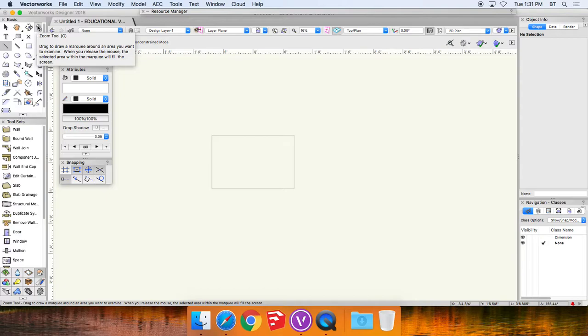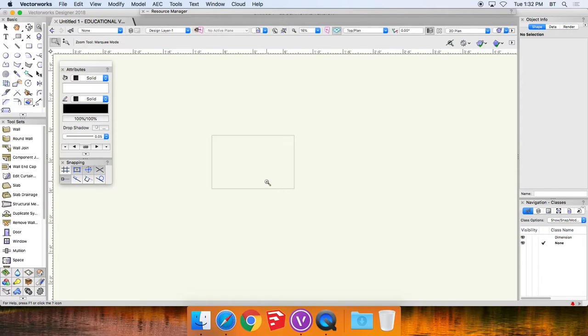If I hover my cursor over that little zoom tool, you can see a little dialog box pops up, and it says zoom tool, and in brackets it says C, and then it tells you what that tool does. I can either click on that icon, or I can press the letter C, and that automatically takes me into my zoom tool.